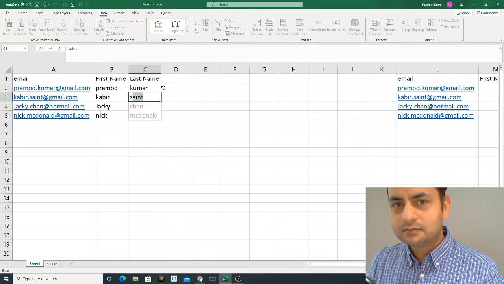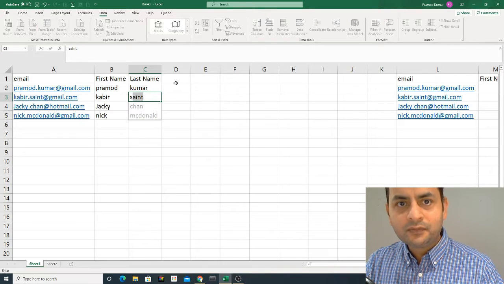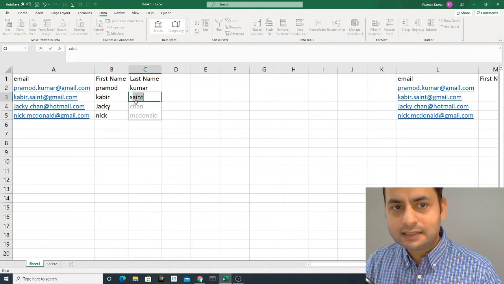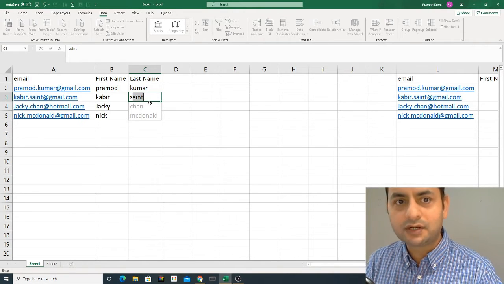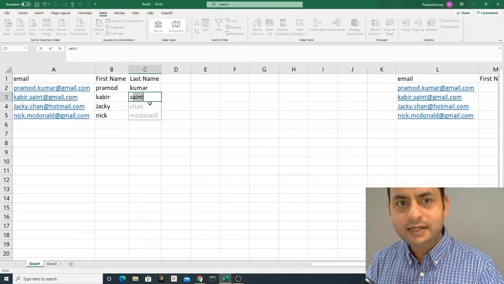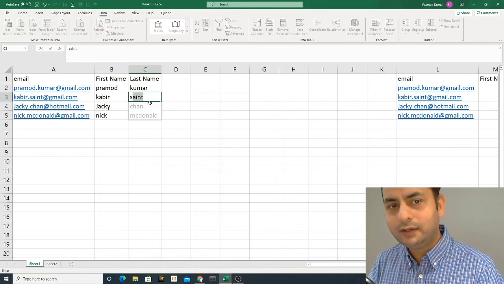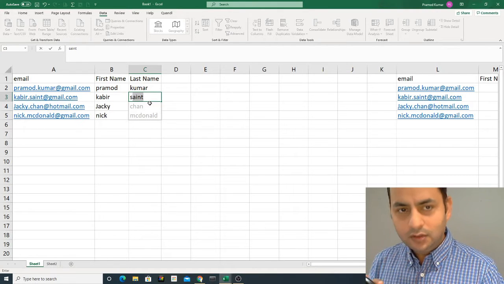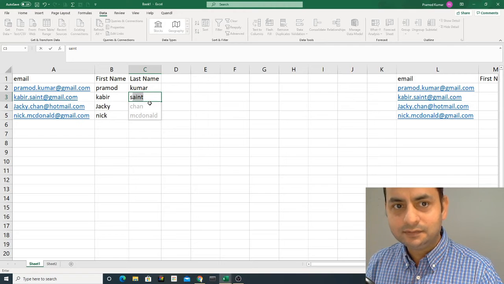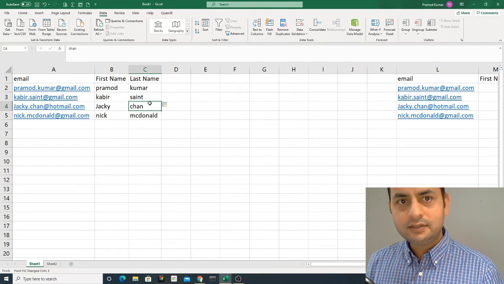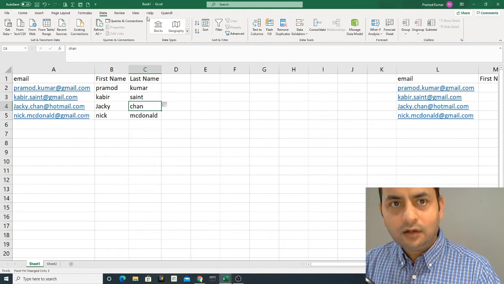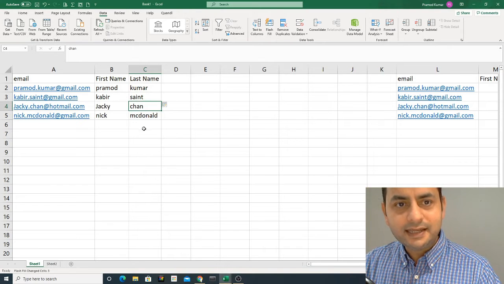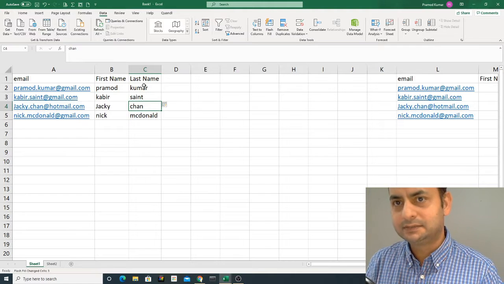And if you notice, the top level ribbon is all grayed out. There is no option available for me to press, because right now the cell is in action, in progress mode. It's in the edit mode. So it's asking me, are you planning to accept this suggestion? And all you need to do now is just press enter. Okay, and you see all the ribbons come back as well, and at the same time I got my stuff filled as well. So this is how easy it is.